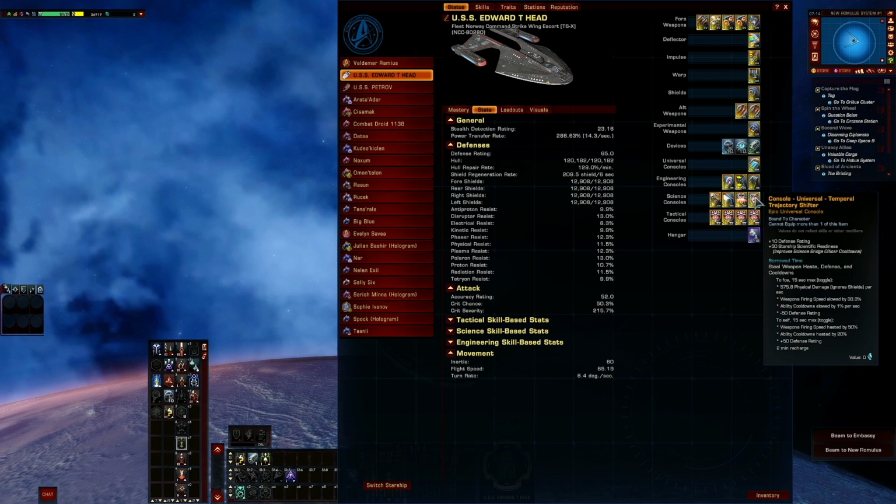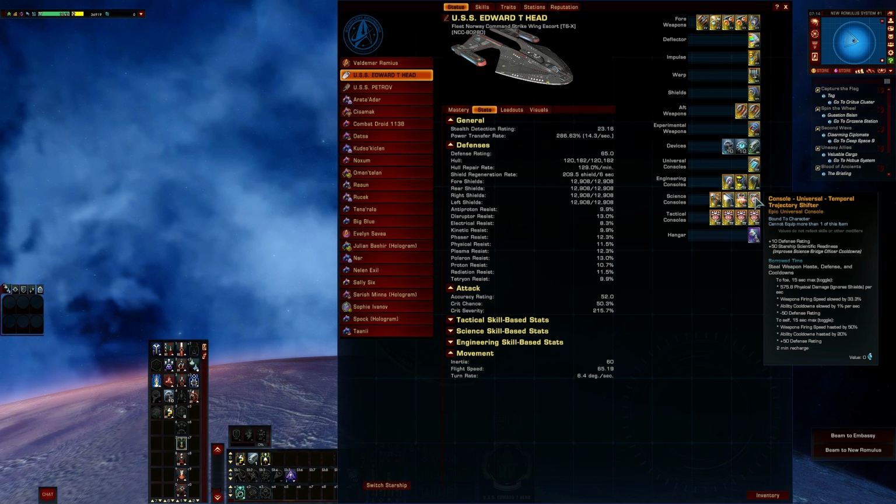This comes off of the Narendra or Voral support cruisers. Its passives are kind of meh, but it's the active that we want. For the enemy, weapon firing cycle is slowed by 33%, ability cooldowns are slowed by 1% per second, and minus 50 defense rating. Now to you, weapon firing cycle is hastened by 50%, ability cooldowns are hastened by 20%.